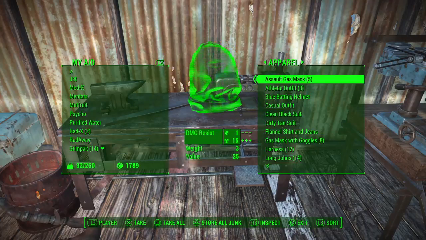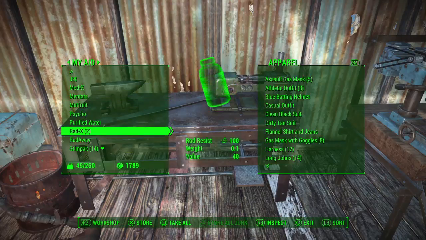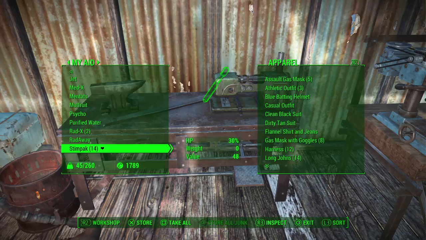But any apparel that I want to wear myself at some point, like for instance any legendary gear that I'm not necessarily using at the moment, but it's got bonuses on it that might help me later on fighting against certain enemies, stuff like that, I put in my own personal cupboard so that I know where that is and I can get to it nice and easily. And the same thing with the chems.